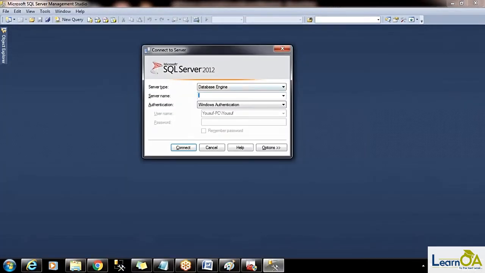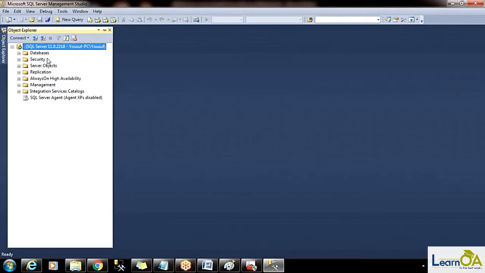Now let's go back, enter dot and say connect. And now let's check if it is allowing me to connect or not. So it looks like it has logged in. I had permissions, and my service in the backend was running. So if you see, this is the Object Explorer. This is how it looks, guys. For people who are new to this, this is how it looks. On the left-hand side, it is actually the server name you're connected to.